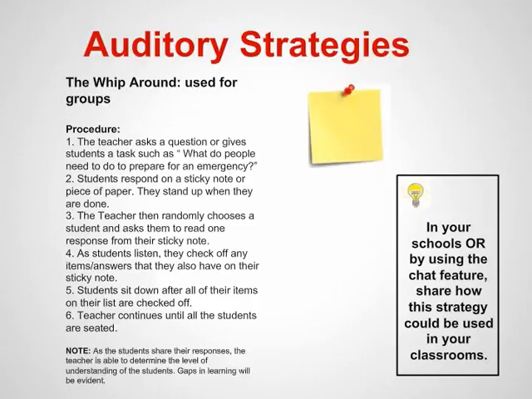So you'll have a visual cue of all of your students standing when they've completed their sticky note task. The third step is the teacher will then randomly ask a student to read what they have on their sticky note, just one response. If any others have that on their sheets, they will check it off. The teacher then will continue to ask questions. As soon as all of the responses on a student's sticky note have been said, the student then sits down. This continues until all students have been seated.